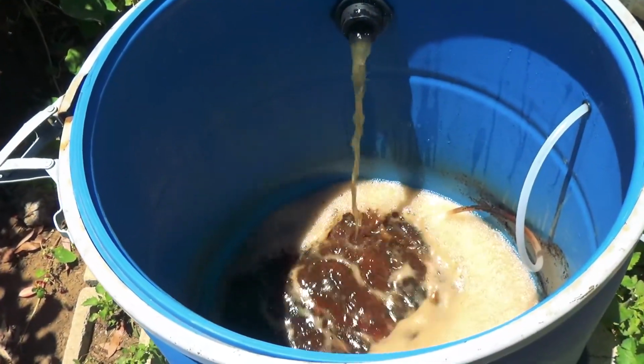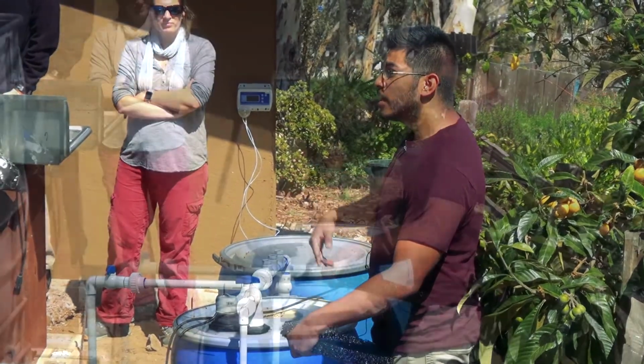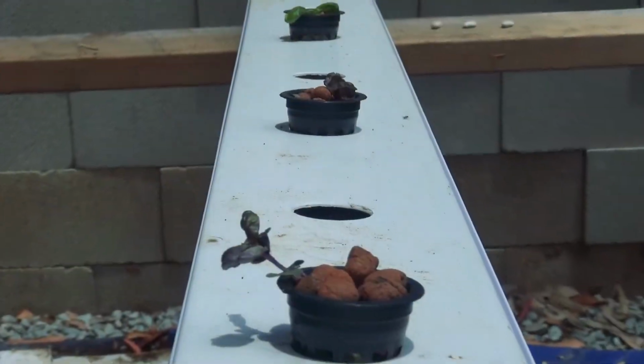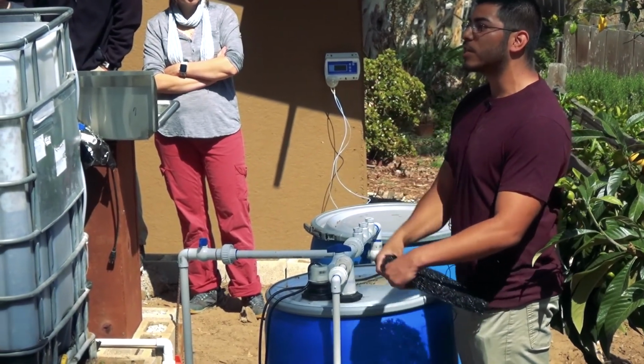Once we get enough biogas and it's converted into electricity, we can make it a self-sustaining system. The nitrate-rich water is going to be used for hydroponics, which produces plants that can also be put into the digester and make a self-sustaining cycle.